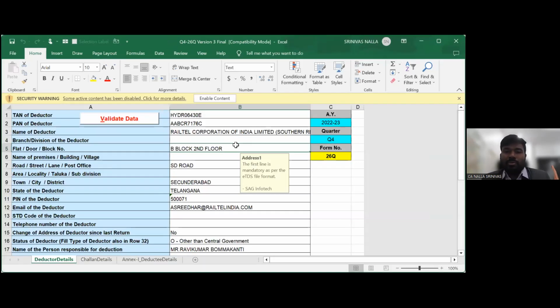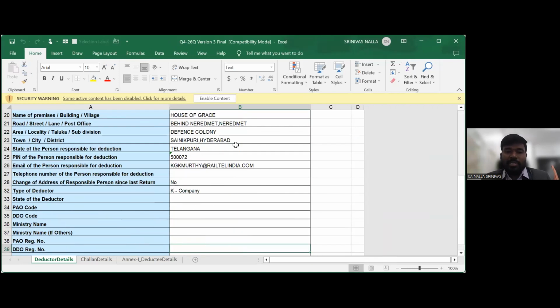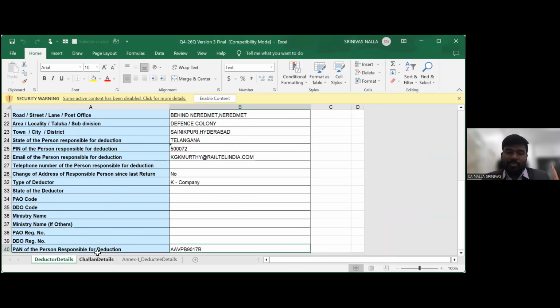And this is 26Q. The general details are the same as 24Q. There is no change.